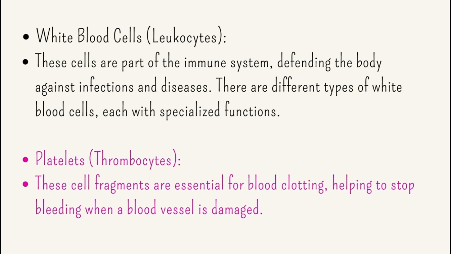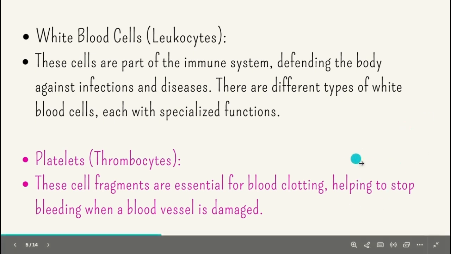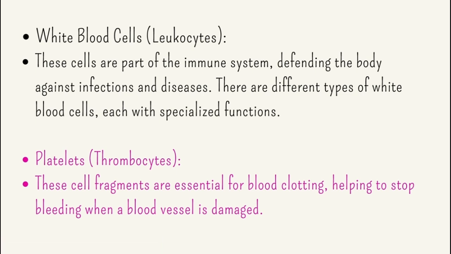So now white blood cells. The main thing that you need to remember about white blood cells is that they fight infection and fight diseases, right? So for example, if you get a cut, these white blood cells are what would rush to the area. They try their best to prevent you from getting sick. They are part of the immune system, and being a part of the immune system, that is their role: fighting infection, right?